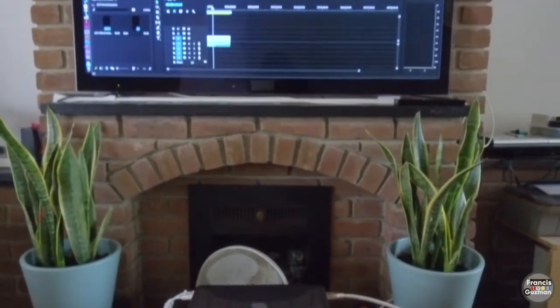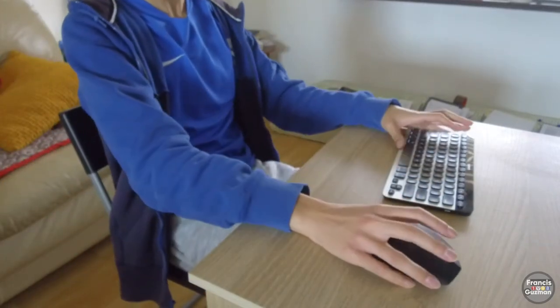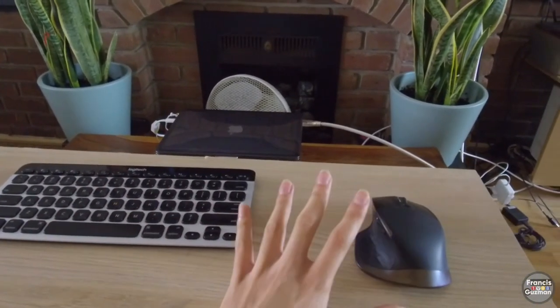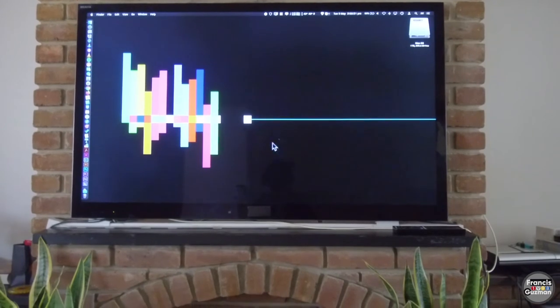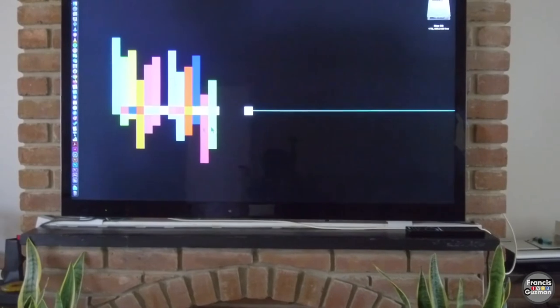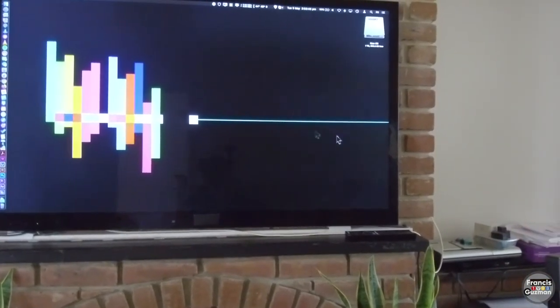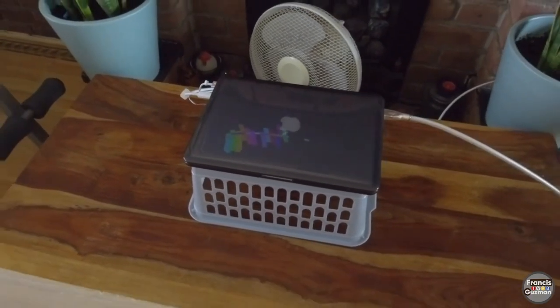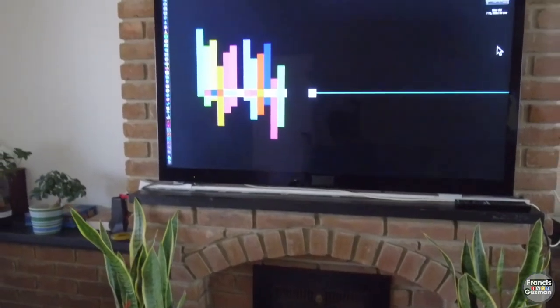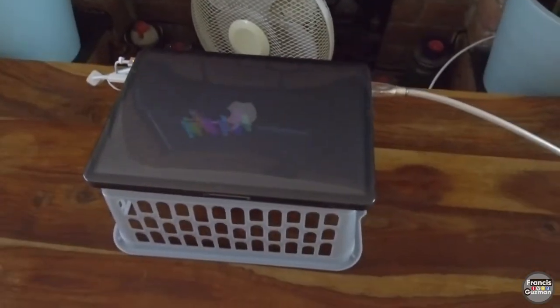With that stuff out of the way, you can see that my laptop is now like a studio-grade machine — well, maybe not — but it does give me more room to edit my videos and photos with more precision. Here's the setup: I've got the peripherals, the laptop in sleep mode, and then the screen of the laptop displayed up on the TV. My mouse is live and visible on the desktop. I don't have anything on the desktop other than a shortcut to my internal hard drive. The reason I put my laptop on the box is to ventilate the machine while it's processing, so that will help it breathe and keep the internal components cool.